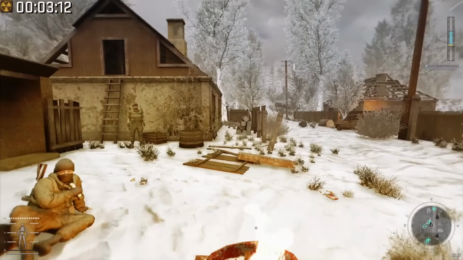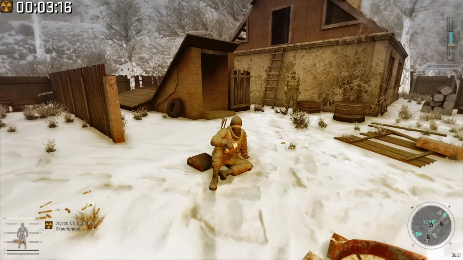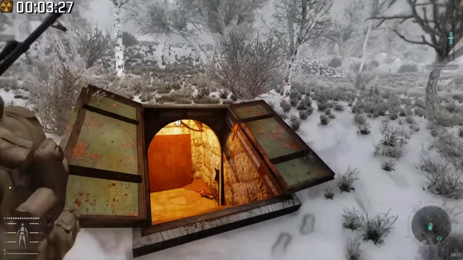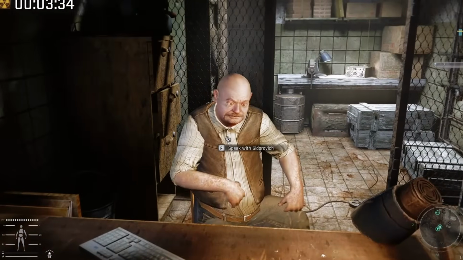So, I think to start off our little journey here, we're gonna go look around, ask for some quests, and then work from there. So what better place to stop by than good old Sidrovich's bunker? I'm just gonna come on through real quick here. Hello. Good to see you, Sidrovich.